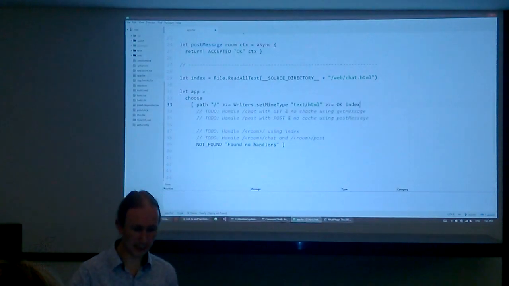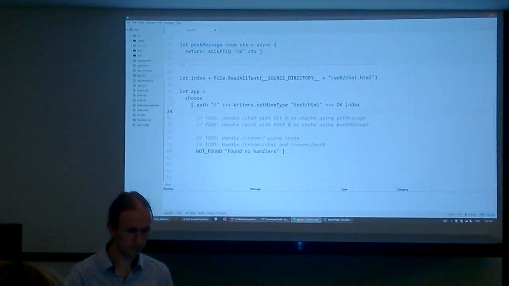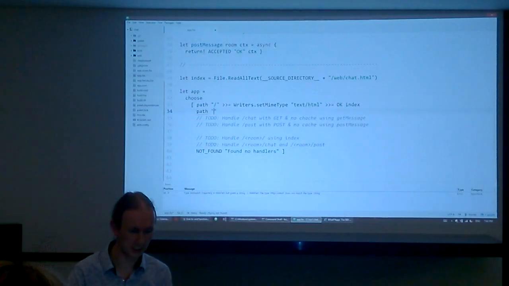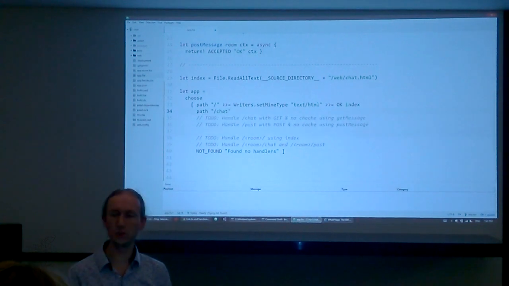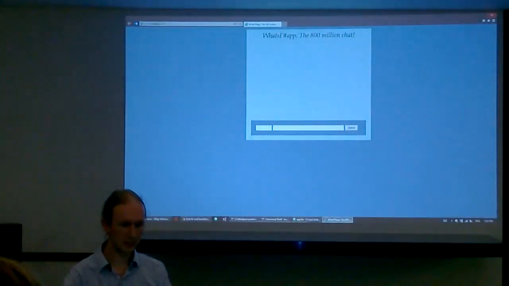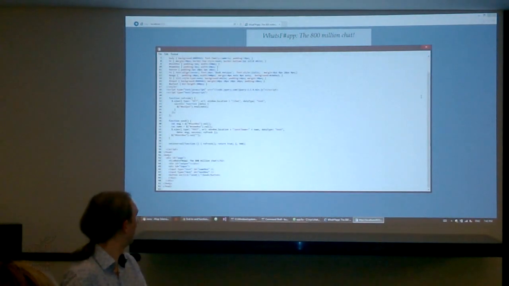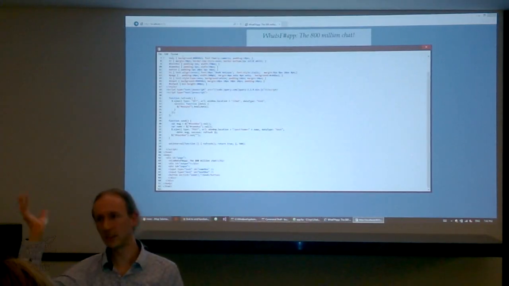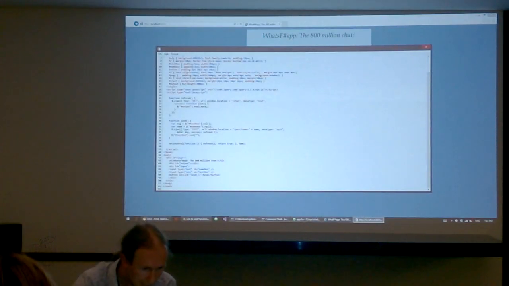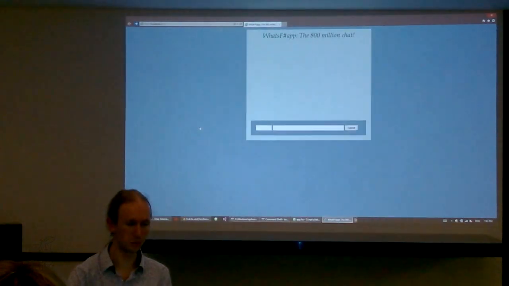But we can add more things, and what I want to do here is add routing for get message and post message. I needed my template because the comments are saying what I actually need to handle. This is going to be using a little REST API. There's some JavaScript in here, which I could show you, but it's very ugly. It just says that when the text changes, repeatedly call get on chat, and when we have something, call post as a post request.